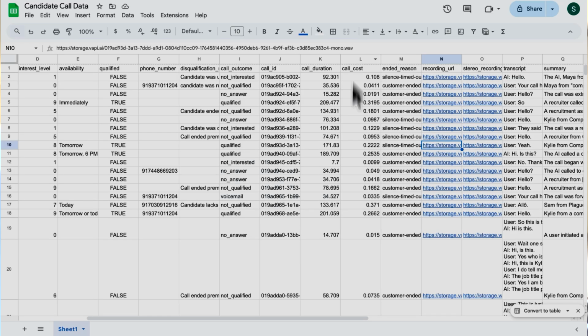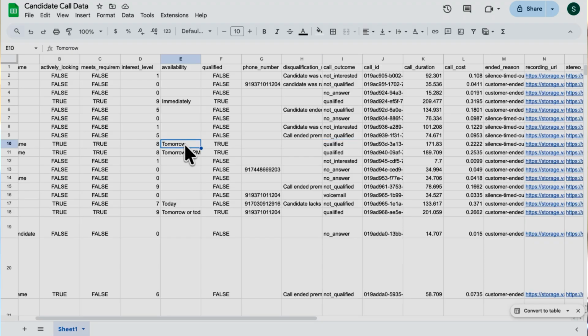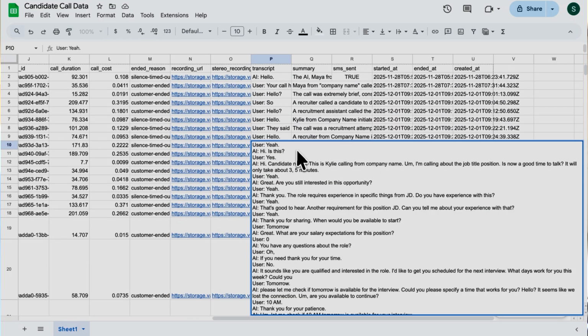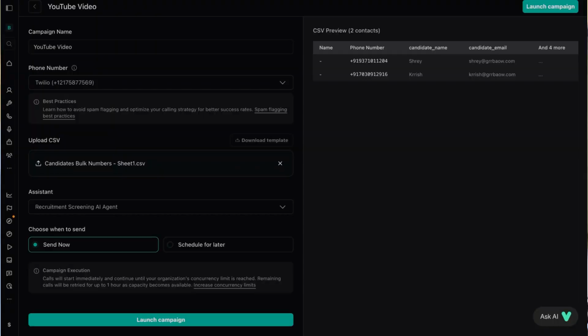Alright, so you get the point. I was being lazy about it, but basically it went qualified and then booked the call as well for the next day. So I was just saying, yeah. So you can see the transcript here. That's what I was doing basically. And yeah, we basically booked the interview. So that's how it works with the outbound calling. So you can just do this and launch a campaign. So you know how to launch a campaign.